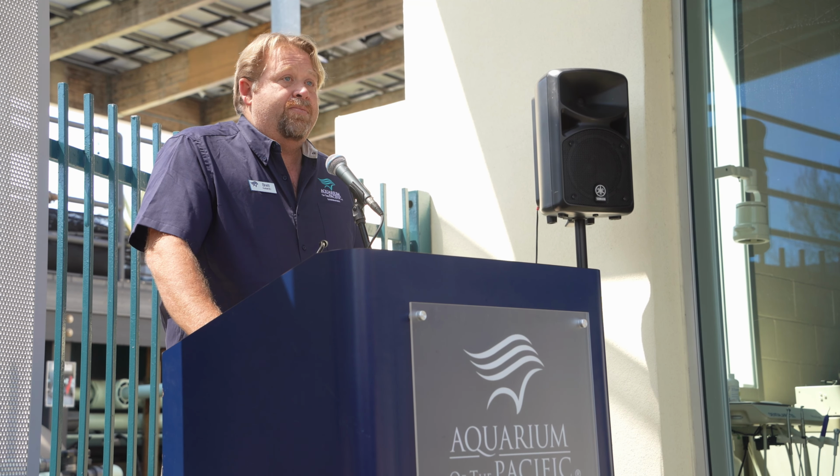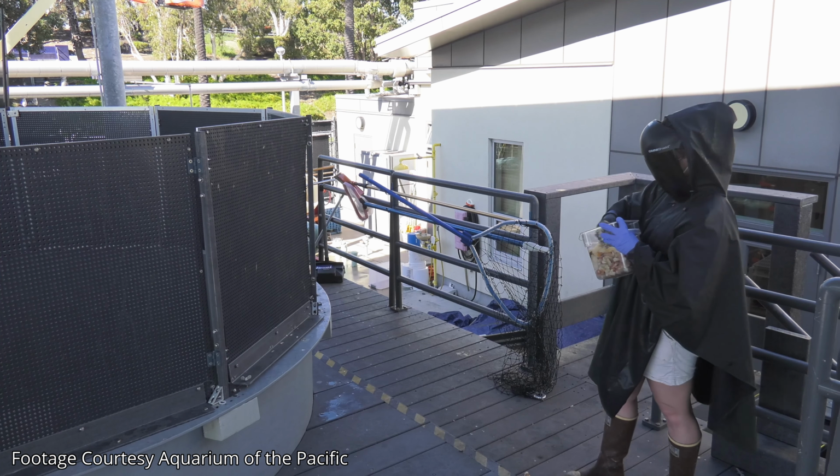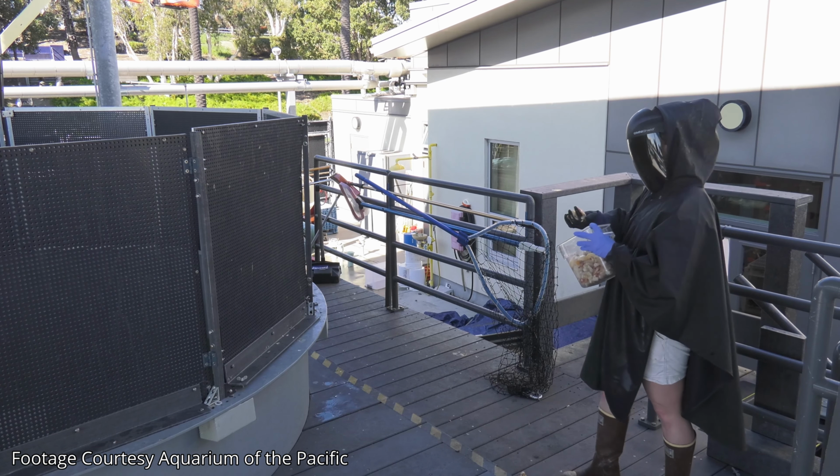So the pup is not available for viewing by humans. Even when they feed it, they dress in special garments and a welder's mask so as to conceal their human form, because they don't want the pup to associate food and niceness with humans, because then they'll go to humans for food in the future when the pup is re-released back into Monterey Bay. So the pup and the mother are sequestered in their own tank, and they minimize how much interaction they have with people. But we're given the very special opportunity to go and see the live stream of the monitoring camera that they have on the pup and the mother.